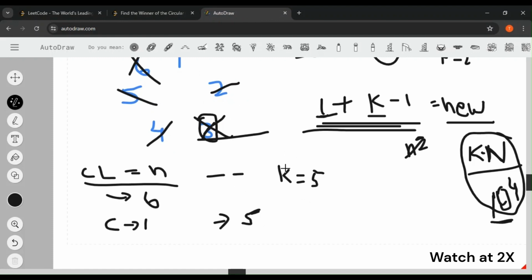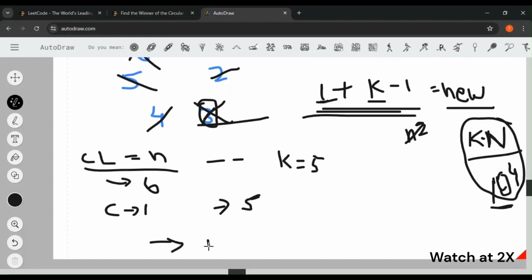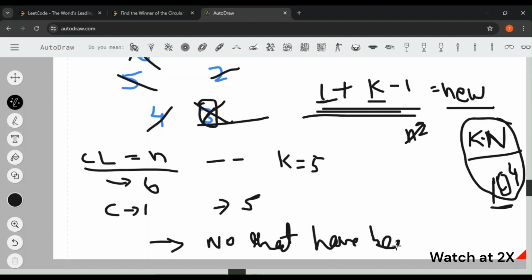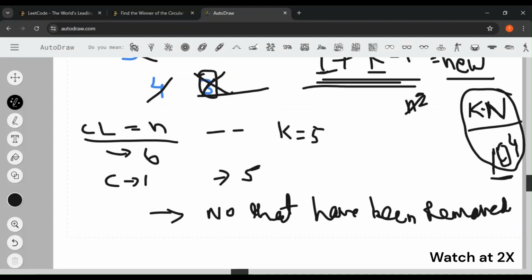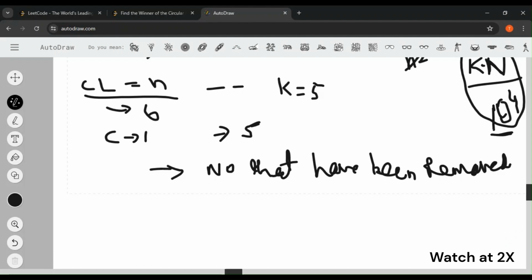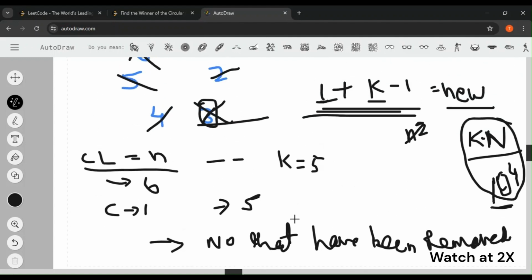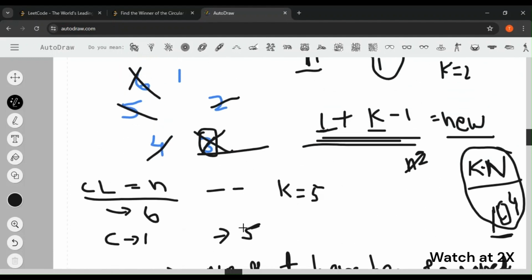So the main problem here is how to keep a track of numbers that have been removed. Sorry for the bad handwriting. Okay, how do we do this? Start at one.